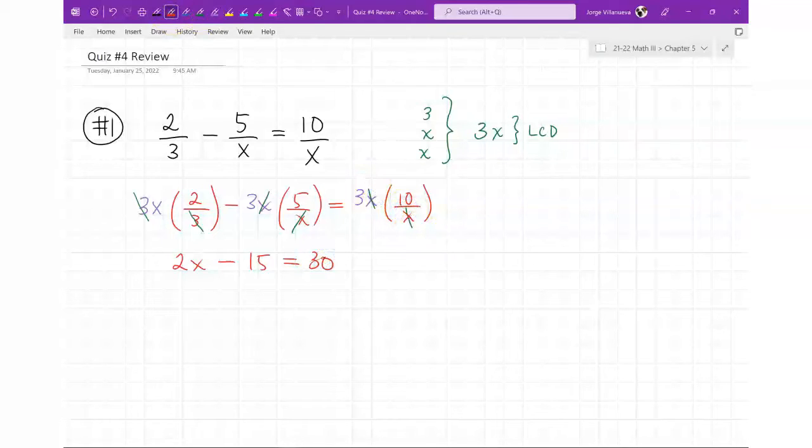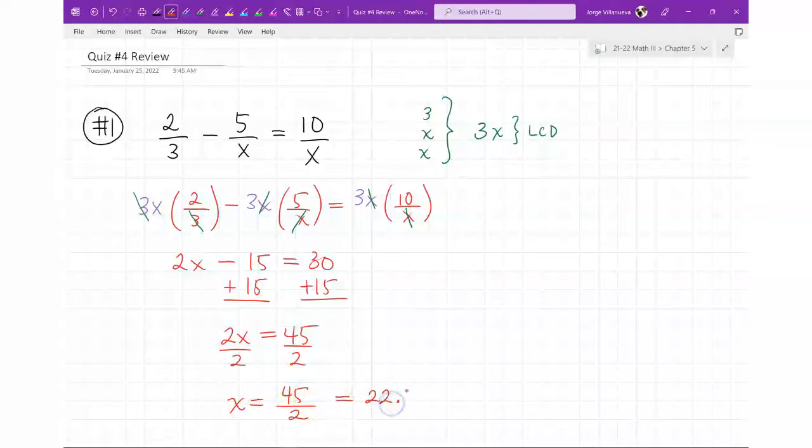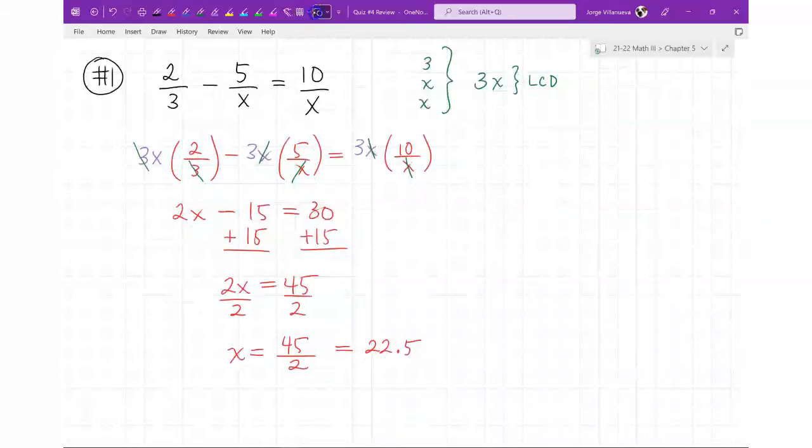Now your answers might come out as fractions. It might come out as normal numbers. I'm making up problems, so chances are I might get some weird fractions, but that's okay. Let's add 15. Right now we're just basically doing an algebra problem. No big deal. So that's 2x equals 45. And my last step to solve for x is to do what? Yeah, divide by 2. And I get x equals 45 over 2. Maybe if you put a calculator to do this, you'll get 22.5. But whichever one of those you want to use, that's fine.